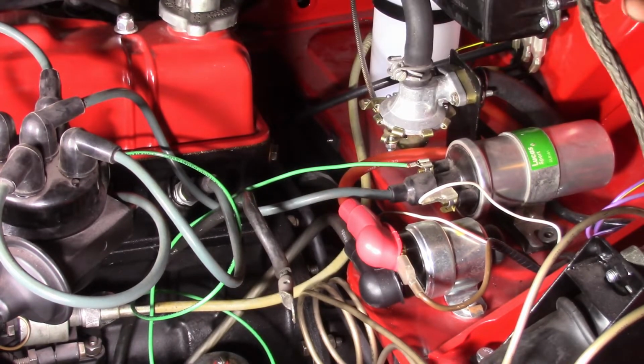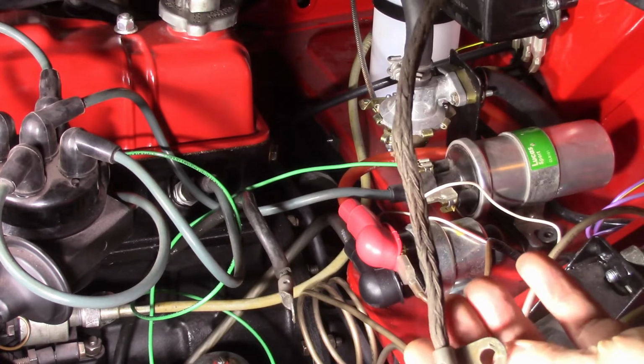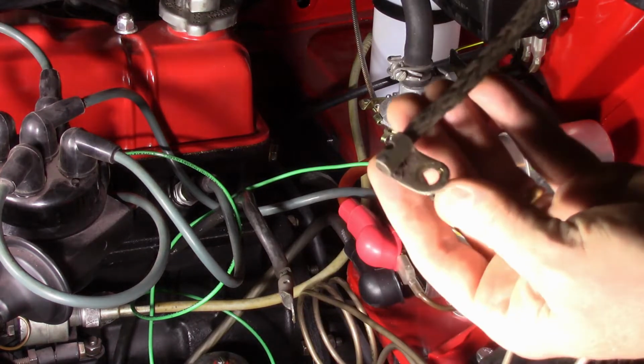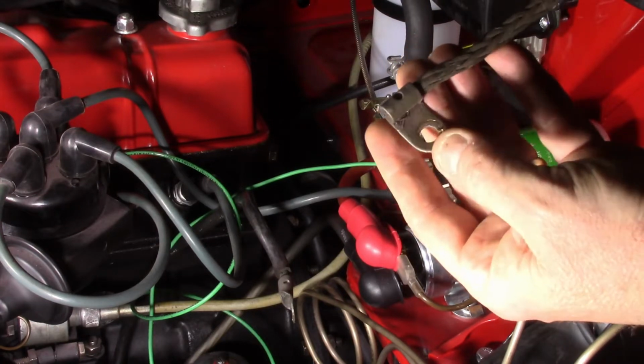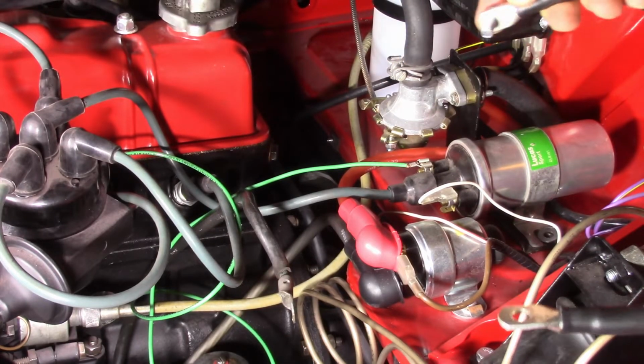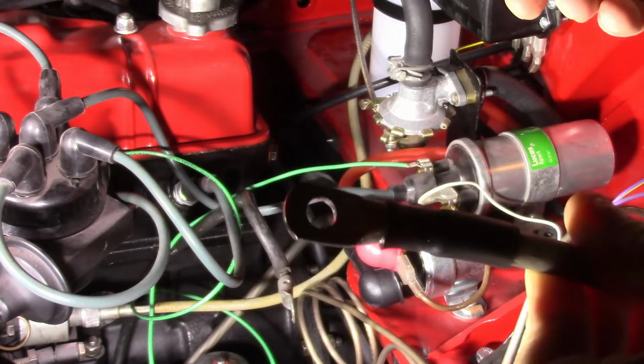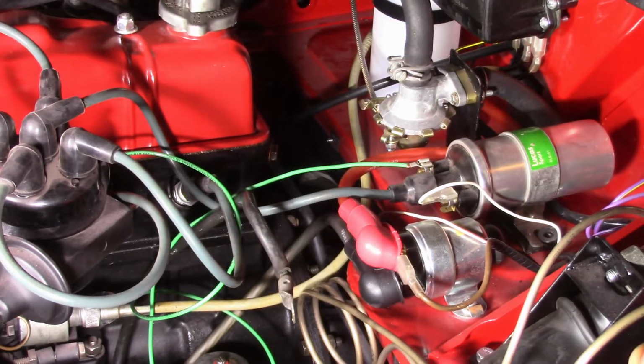Alright, so there's the original braided ground strap. They didn't sell just the braids. You can get eyelets like that on an angle if you want to, but I just got straight ones. 1/4 inch up here on the screw, that guy 1/4 inch on the screw, but then a 5/16 down for where it connects to the transmission.